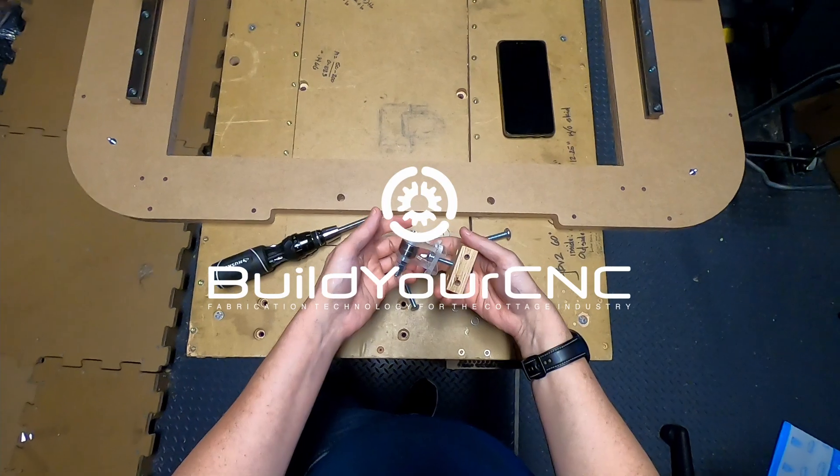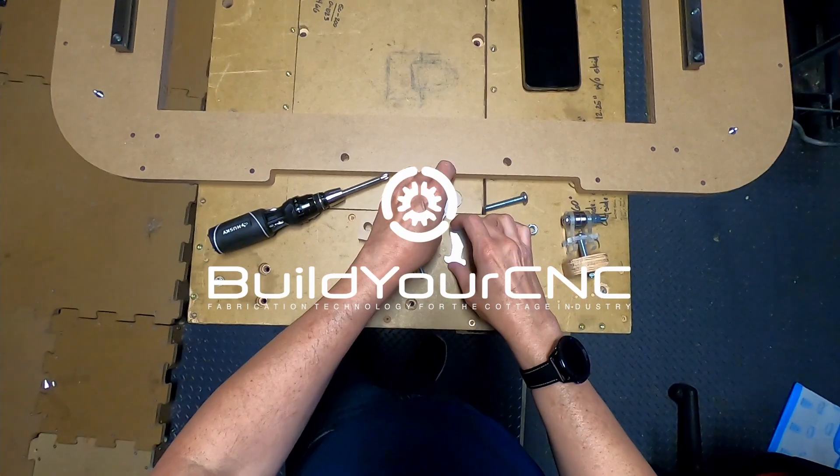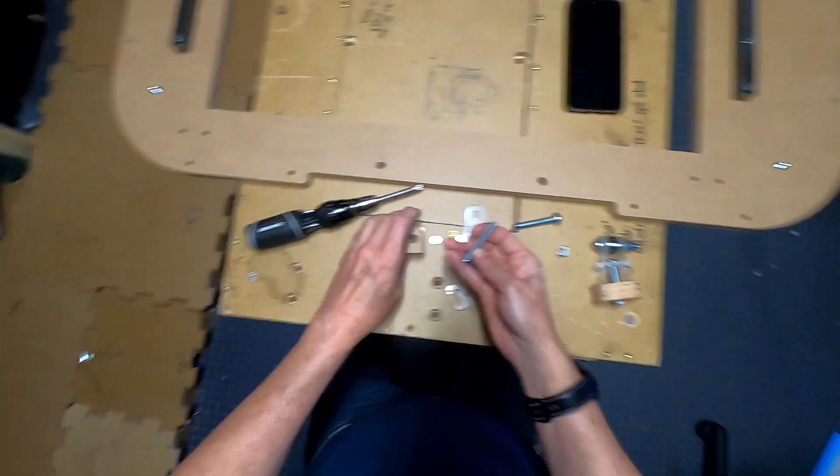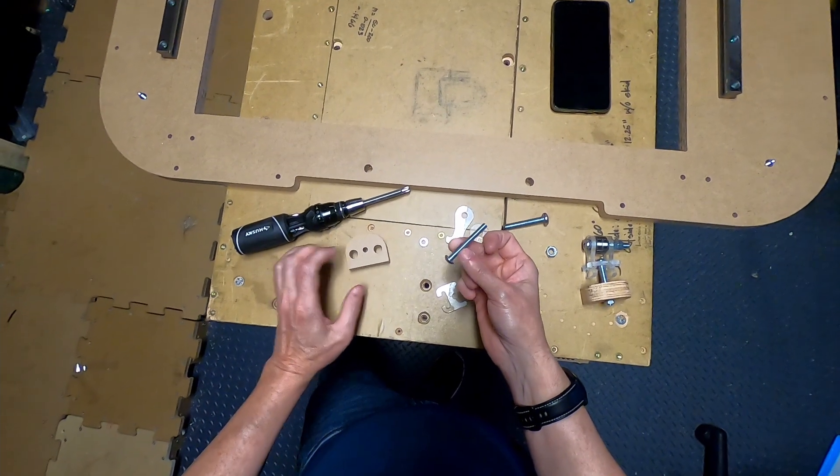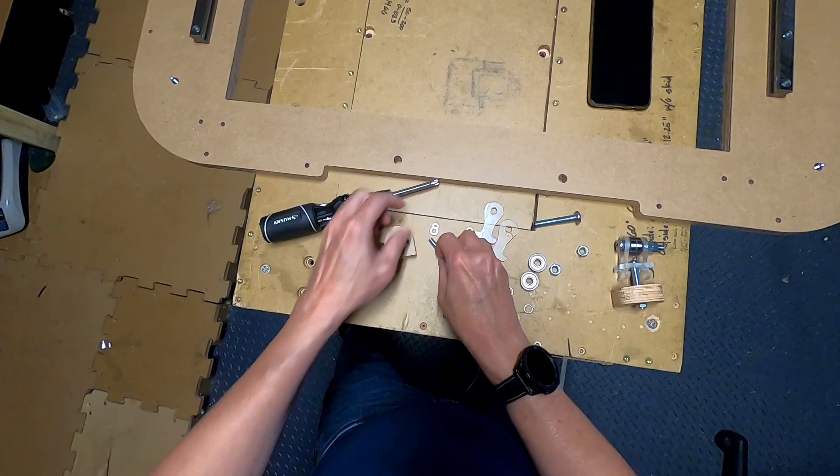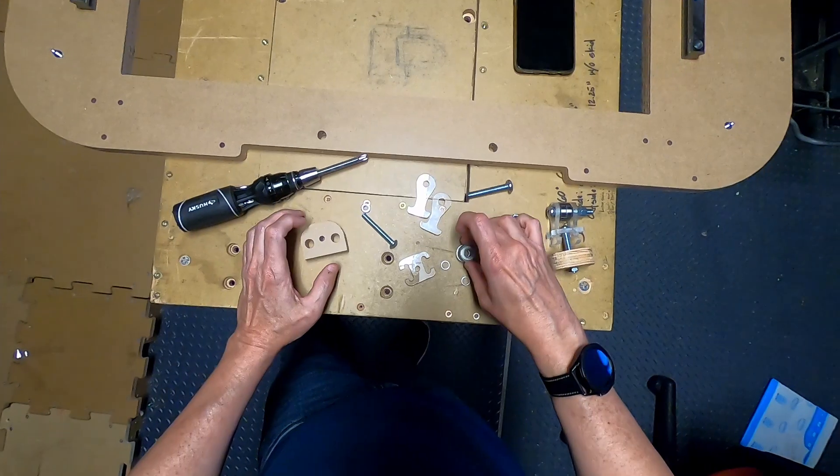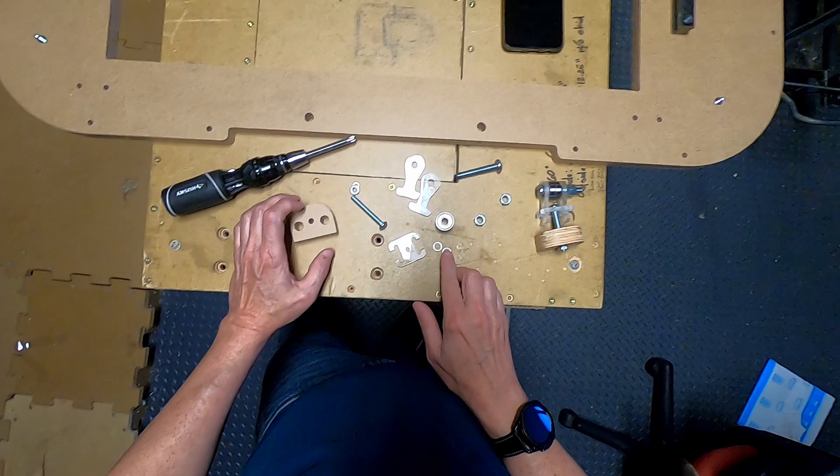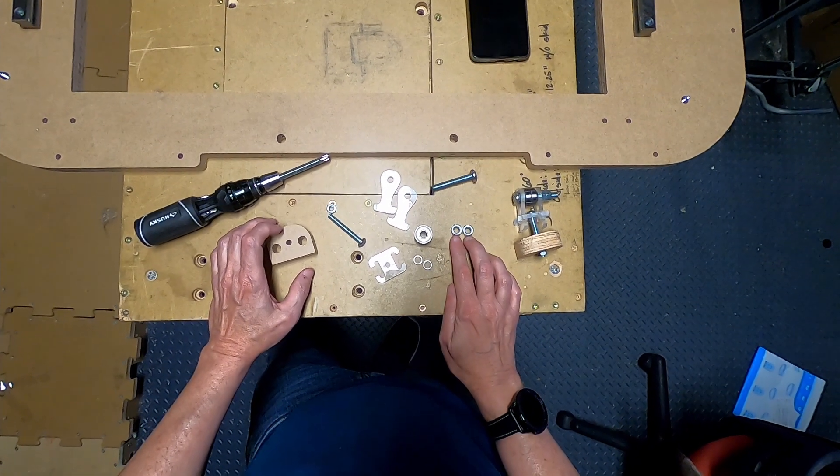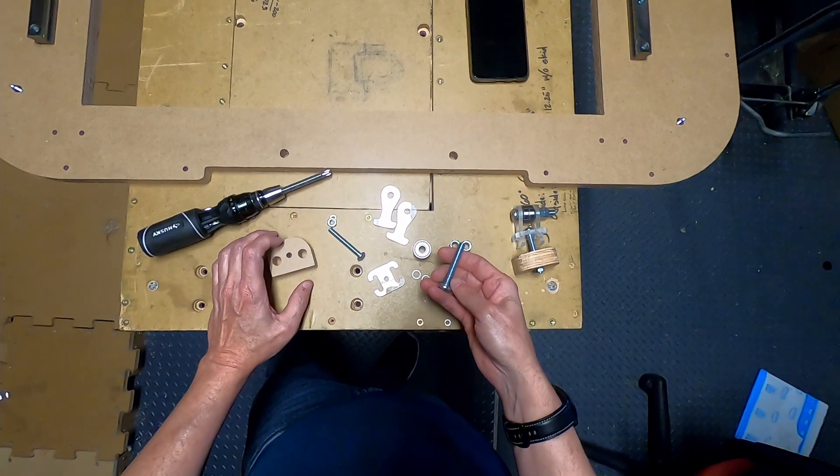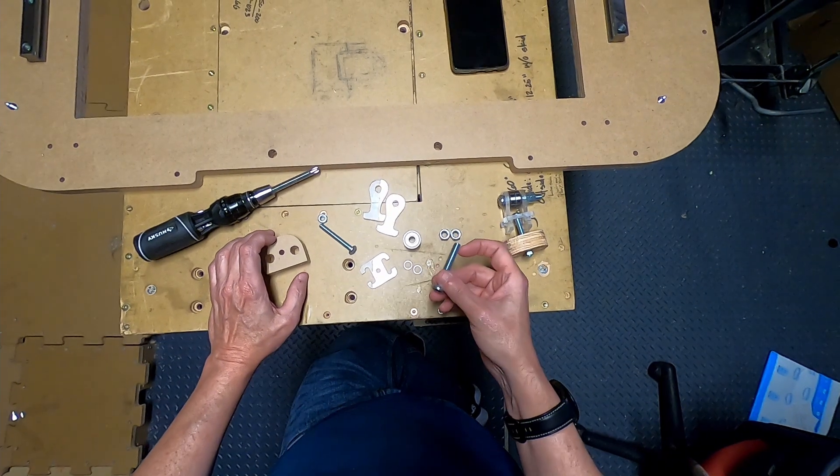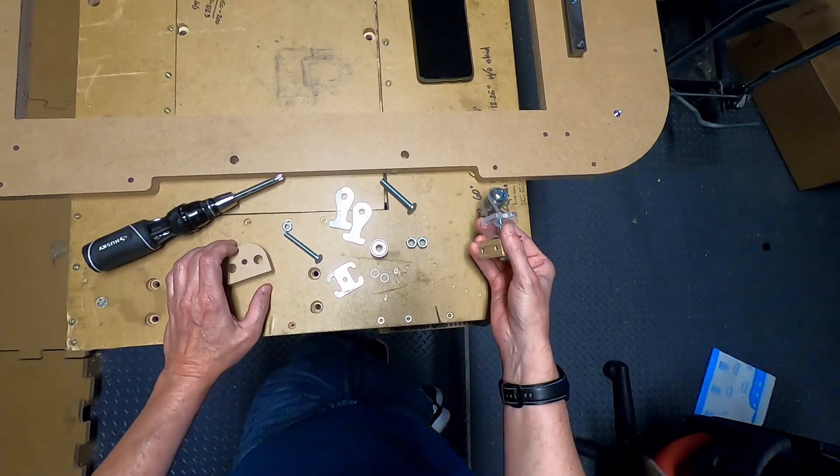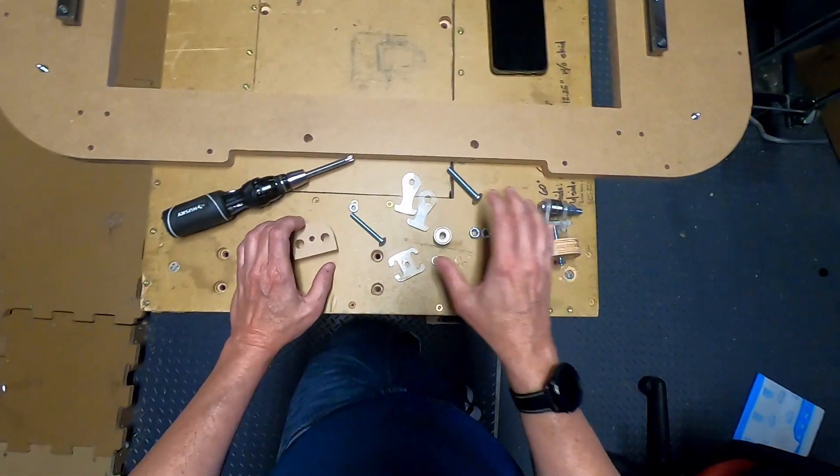In this step, this belt tensioner will be assembled. You'll need two of these pieces, one of these pieces, a quarter inch by two inch screw, a quarter inch nut, one of these wooden pieces, two bearings 608, two shim washers, two five sixteenth inch nuts, and one five sixteenth inch by two inch screw. You'll need a set of these for two of these, the components for this one and these components.